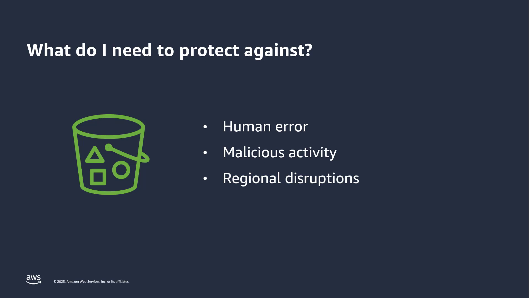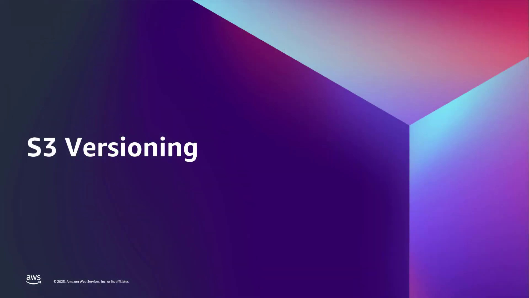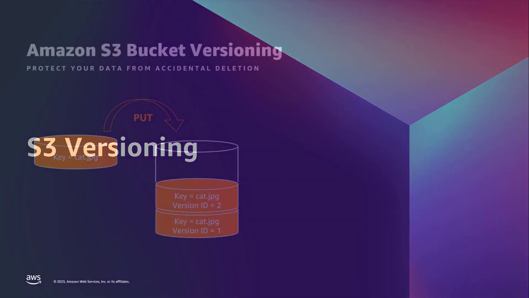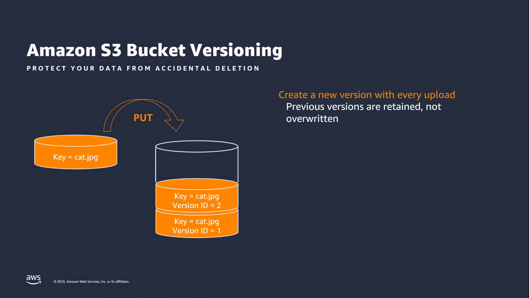Let's take a look at the S3 features that can help mitigate these risks. We'll start by talking about S3 versioning, which serves as the foundation for S3 data protection. S3 versioning is a means of keeping multiple variants of an object in the same bucket, allowing you to recover more easily from both unintended user actions as well as application failures. Versioning is deployed at the bucket level with a simple enable command from the AWS console, CLI, or SDK. In this graphic, we see that there are two versions of an object called cat.jpg, and a third copy of that object is being uploaded. With versioning enabled, all versions of the object are retained. If versioning was not enabled, this upload would have overwritten the prior object.